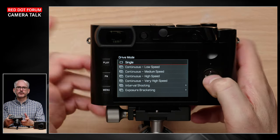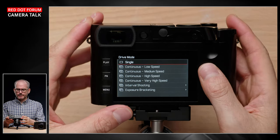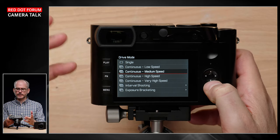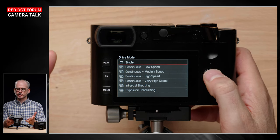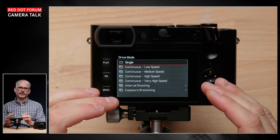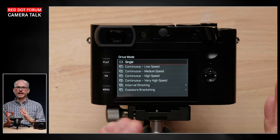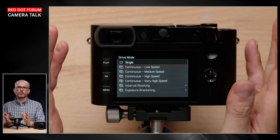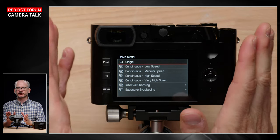So in the drive mode menu, again, very similar to the SL2 and SL2-S, we have various continuous modes: low speed, medium speed, high speed, very high speed, interval shooting, and exposure bracketing. Where it varies from the SL2 is that self-timer is not in this list. Self-timer is actually a separate option in the Q2. It's separated out of drive mode, which is an interesting choice, but it is worthwhile to know the difference if you're using both these cameras side by side. You do have to set up self-timer separately.